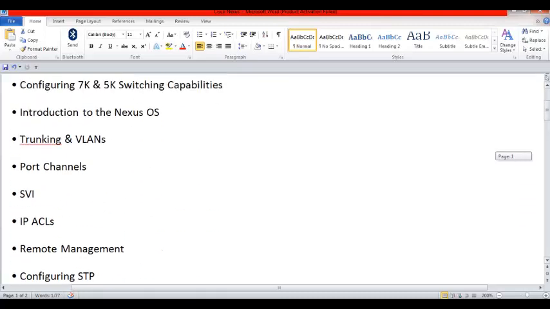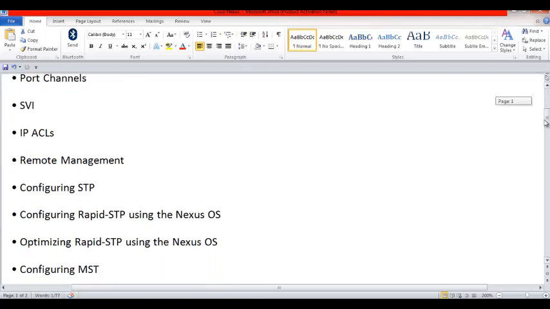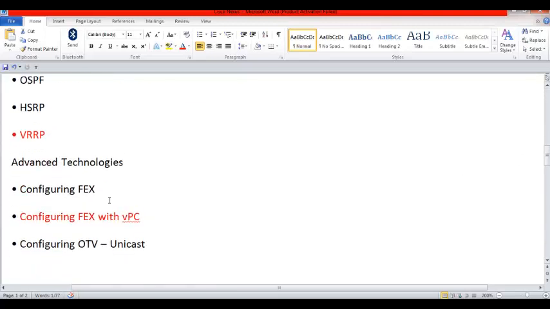Which we spoke about earlier. Nexus 2000 can be an extender. We learned it as an extender, right? We can extend more ports. The 2000 is like a remote line card. It's not a line card integrated into the box. It's a line card away from the box, but working along with this box. That's why I call it a remote line card. That is what we have another name for: FEX, Fabric Extender. So the 2000 series helps to extend the Nexus fabric by giving you more ports, right?